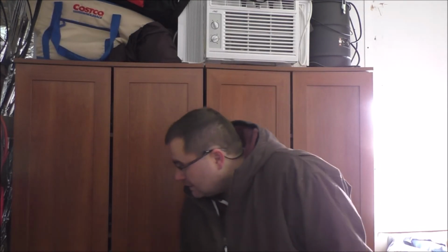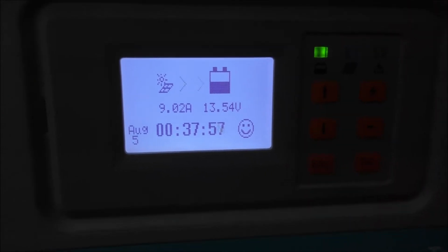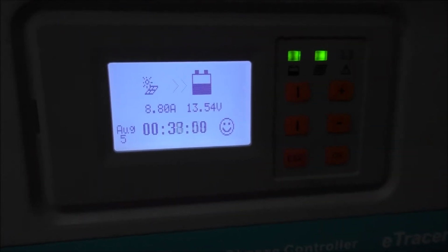We're up to 9.28 amps. Let me show you, because I'm drawing more power with the inverter being on and some loads being on. So some people are looking at my numbers and saying, well, you're not bringing in very much. Well, how it works on lithium iron phosphate batteries is, guys, I have a preset loadout of how to safely charge these, and unless I'm drawing a lot of power, it will just trickle charge the batteries. Yeah, so that's how that works.